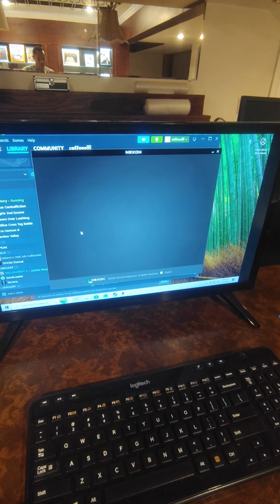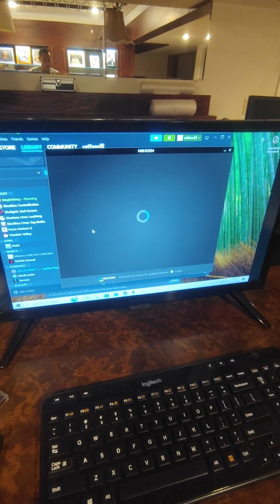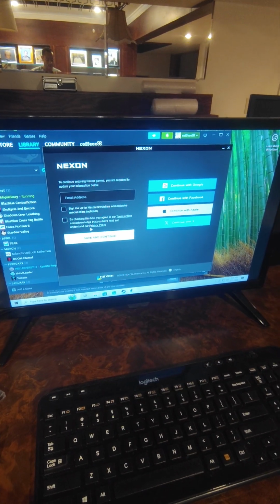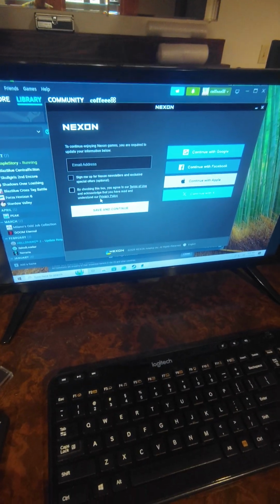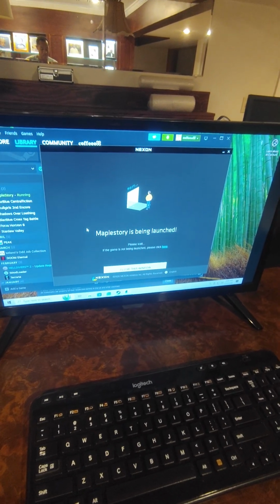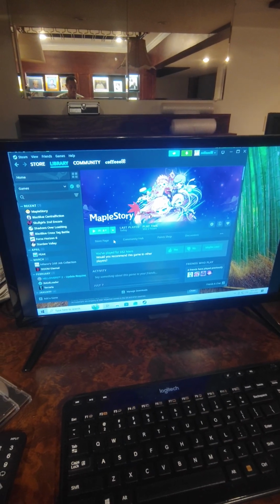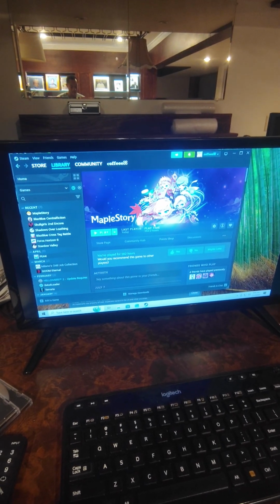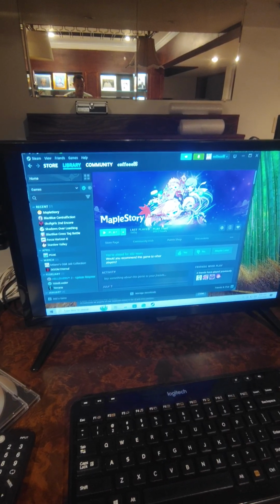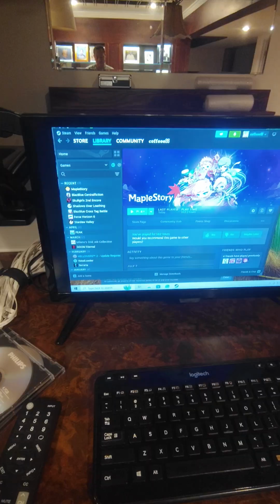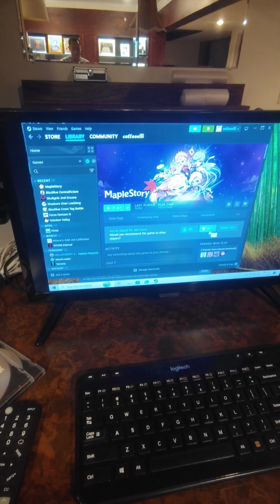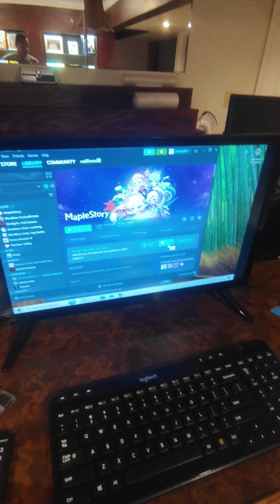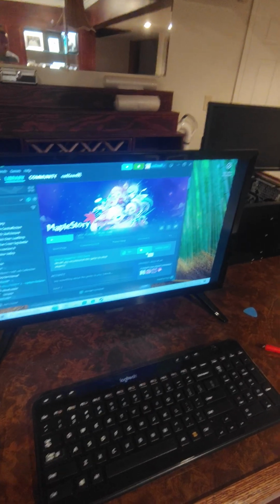Yep, we got the Nexon launcher. Well, I'll have to go through this later, but oh, never mind. Oh, it crashed. Womp womp. So close. Okay, well, I guess this is as far as I get. Probably some Windows nonsense.